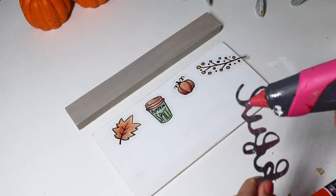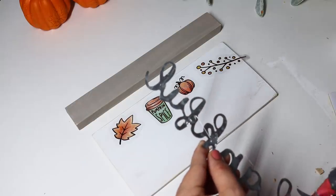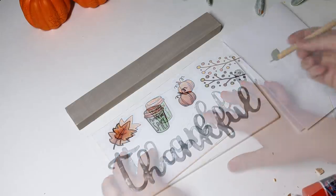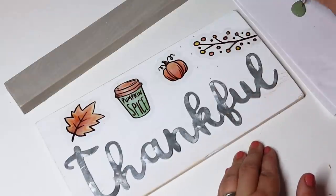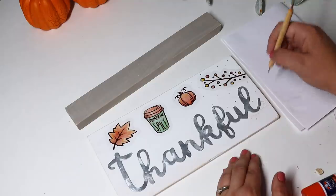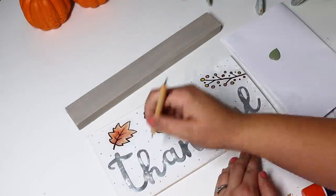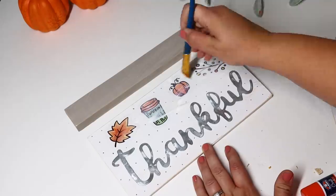For a quick hold I started by gluing the window clings with a glue stick, but I will be Mod Podging over them — that camouflages the edging of the window cling so they don't look like they have clear plastic around the edges. I hot glued the 'thankful' word down; hot glue doesn't always work perfectly on metal words but it does have a nice hold — you can also try E6000 and other adhesives. I'm always addicted to adding polka dots using one of those cool tools with a little ball at the end, dipping it in moss green paint to add a whimsical look and fill in negative space. Then just protecting everything with a Mod Podge.